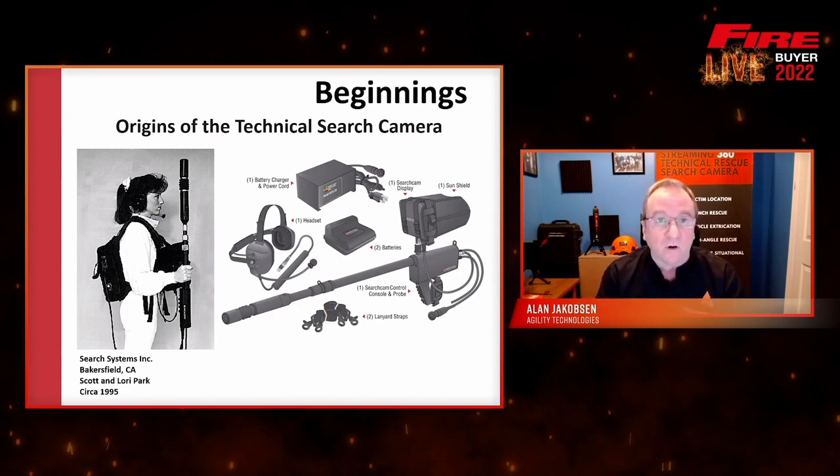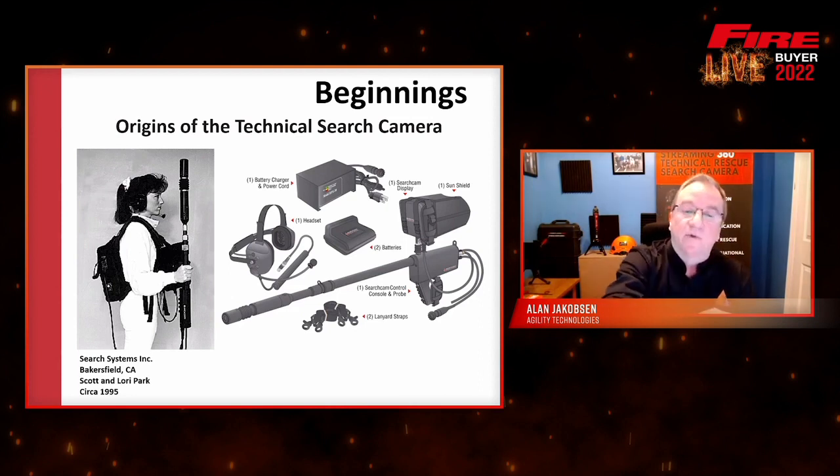One of the biggest issues was that those cameras didn't have a speaker and microphone — you had to have a two-way conversation with the victim. So back in 1995, a fellow named Scott Park, a firefighter, designed a camera for his team and ultimately for the rest of the world. It became the SearchCam 1000, which you can see on the left of the screen. It was by no means a small device — you had a backpack, a front pack with a CRT screen. Then the SearchCam 2000 came quickly afterwards based on user feedback saying it was too cumbersome, though it still had an articulating camera head on a pole with a video display screen.